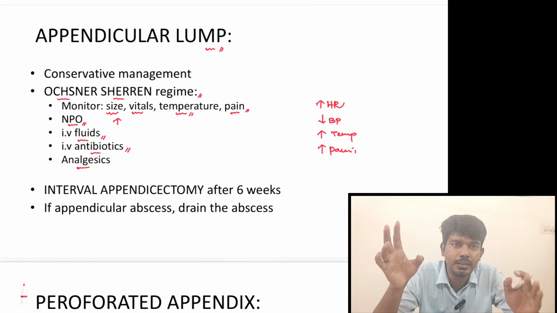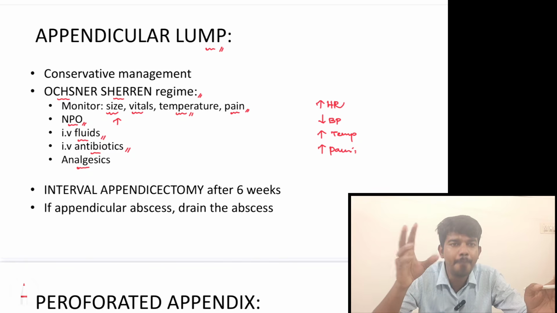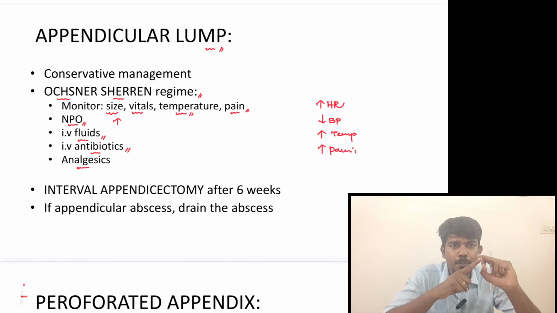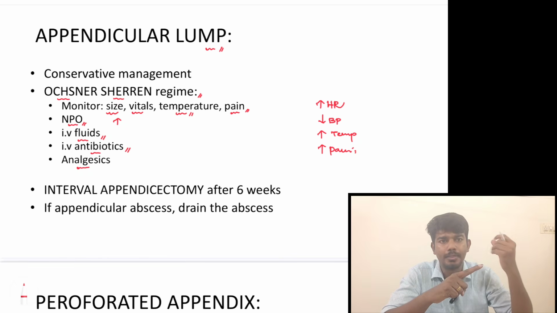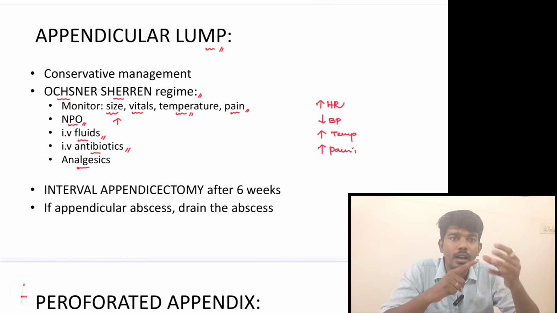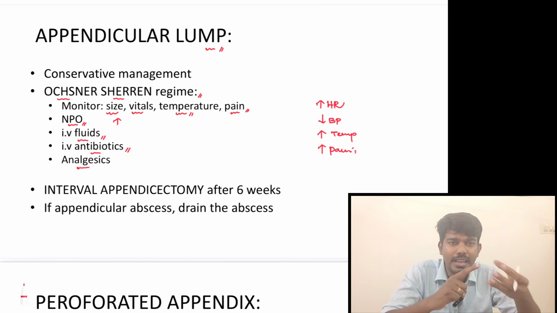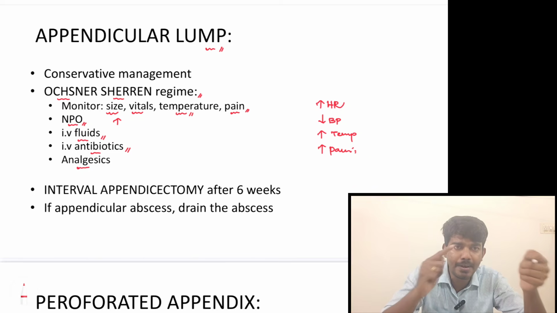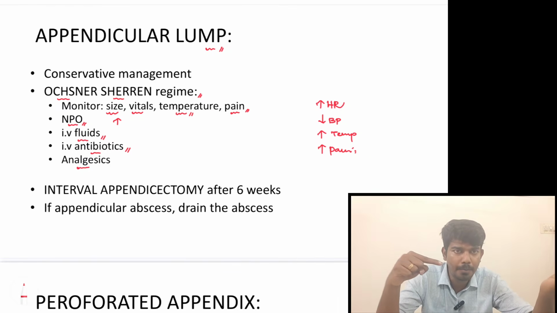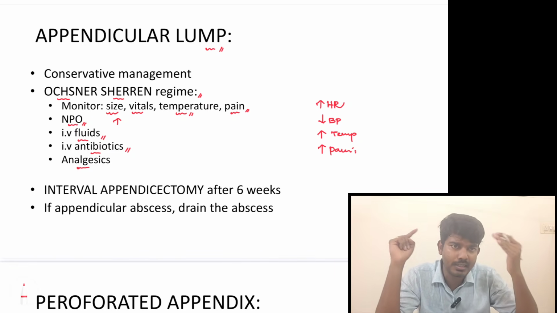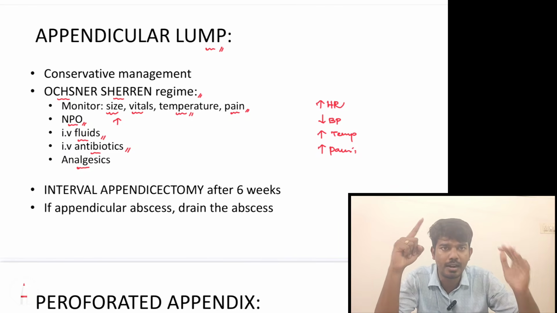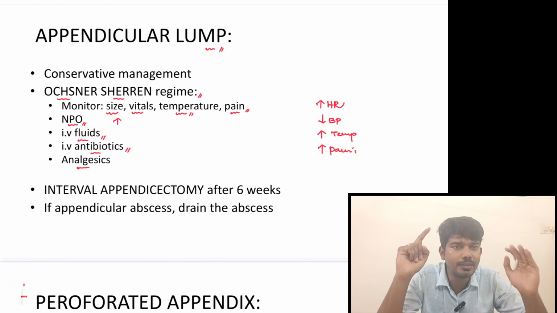Why don't we do an emergency appendicectomy in an appendicular lump? How is this appendicular lump formed? It is formed such that the appendix does not perforate, so the policeman of our body, our omentum, along with the nearby cecum and ileum, cover the appendix. So if we go to find the appendix and release them one by one, we can iatrogenically cause a perforation. So better to go for conservative management, and later after approximately 6 weeks, we can go for appendicectomy. That is called an interval appendicectomy.